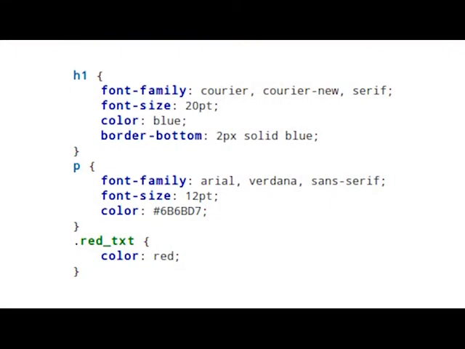That means if I want to apply styles to any HTML element, for example a paragraph, I want the paragraph in red color and in left alignment or right alignment. Similarly, if I want the HTML element H1 heading to be in blue color, these are the styles I can apply with the help of CSS.